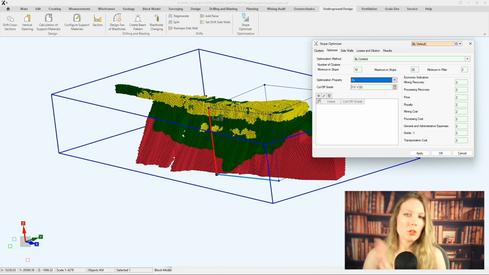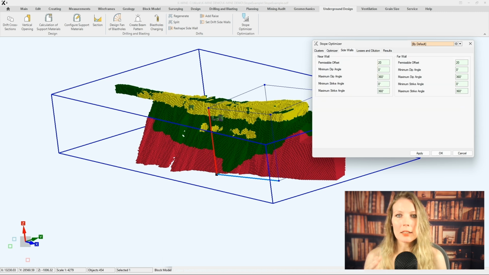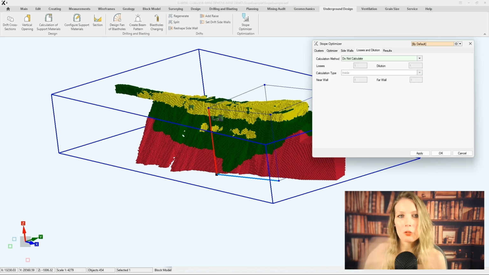So once the block model is prepared, the software identifies which blocks meet the economic criteria for extraction. Each block is assigned a net economic value calculated by subtracting expected mining and processing costs from the revenue generated by its contained metals. This approach ensures that only profitable blocks are considered for inclusion in the final stope layout. To refine the selection, the software applies variable cutoff grades rather than a fixed threshold.